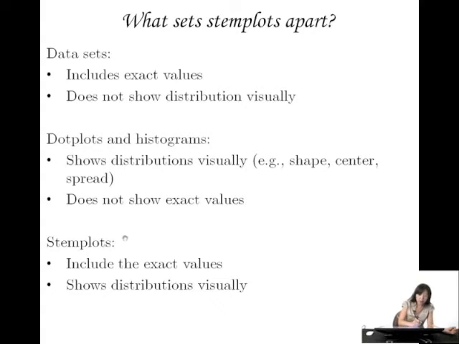Stemplots are a way of grouping values, yet they include the exact values. So it's sort of nice. It's like between the dot plot and the histogram. You could group them together, bin them together, but you could still see the exact values. And it shows you the distribution visually.